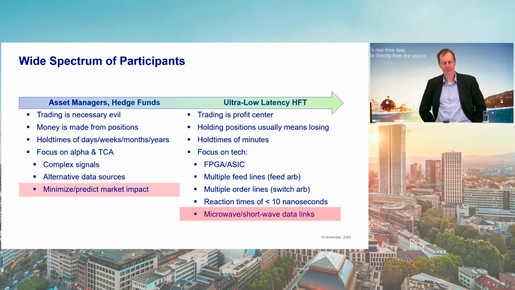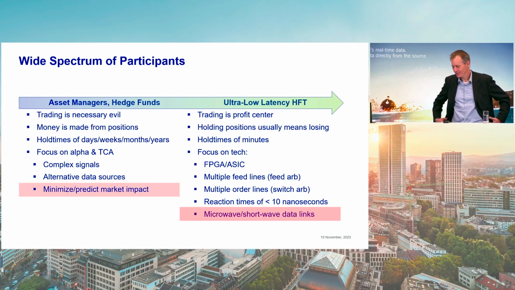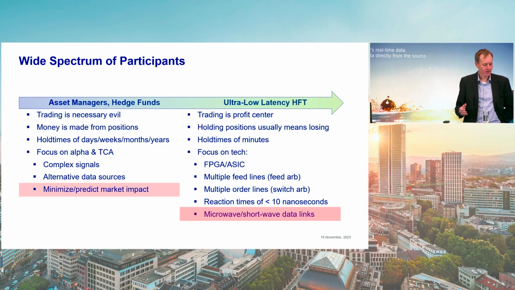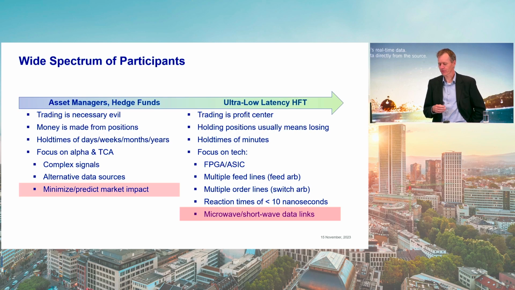So there's a huge variety of users, from the asset managers and hedge funds to the super low latency traders. It's interesting to look at the different business models. The hedge funds have some long-term prediction that Nvidia will go to whatever price, and when they buy a share, they expect to make money on holding the position. For them, getting into the position is a cost. For the market makers, it's the other way around. For them, money scales with the volume they do, and usually the longer you hold a position, the worse it gets. And the asset managers focus on these complex alphas, balance sheets, analyst consensus, earnings predictions.